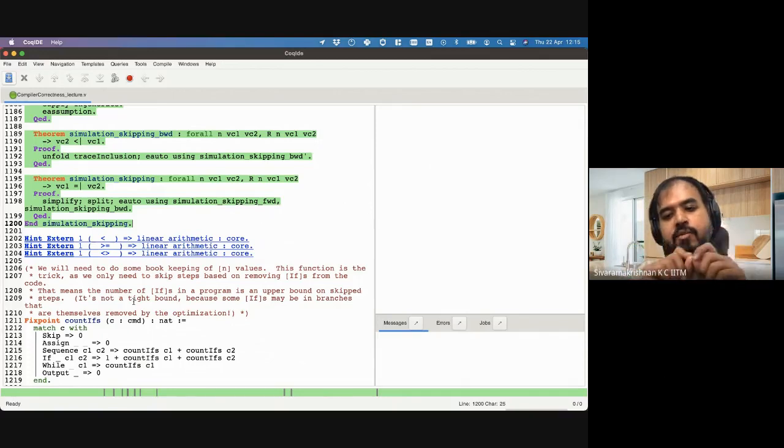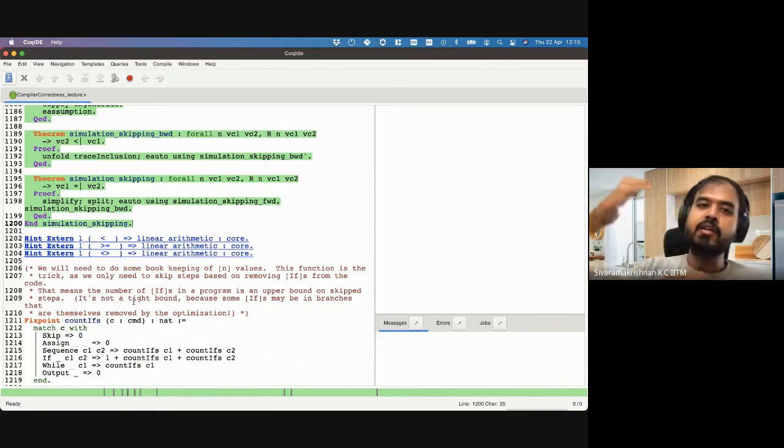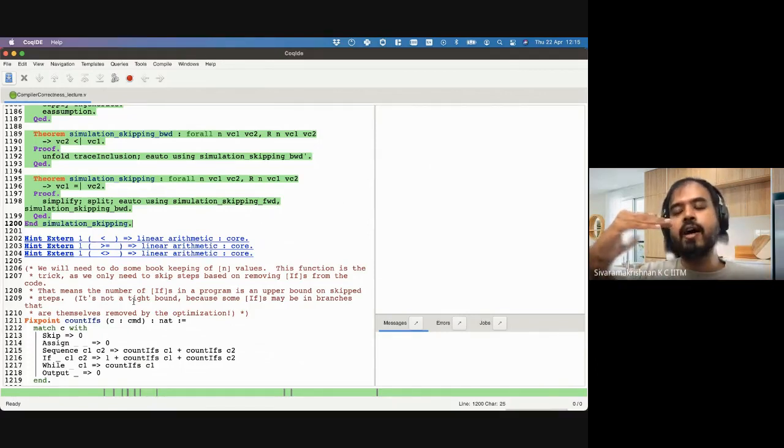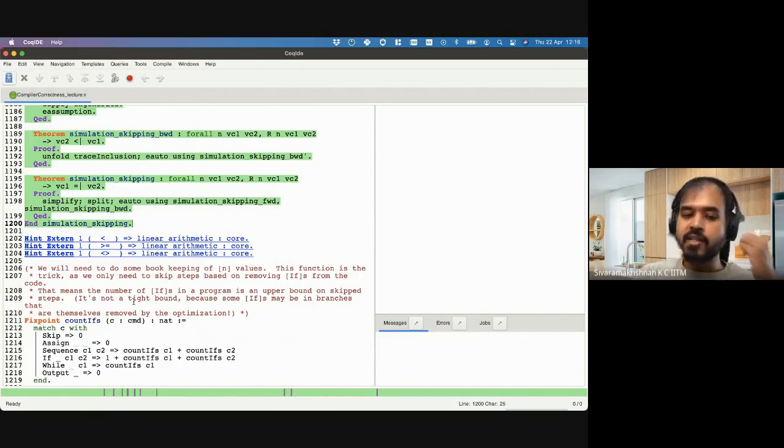And the clever bit is that we needed to provide a particular value for this n, right? We needed to provide this constant n, and that needed to be just an upper bound. We just needed to say, okay, there is some n, so you can keep doing n steps on the unoptimized program, after which you do need to match with the optimized program. And because we are removing ifs, we are going to count the number of ifs in the unoptimized program. And then we are going to pick this n to be 1 plus the number of ifs that we might possibly remove. It is not that we are going to remove all of these ifs. It just needs to be an upper bound, right?